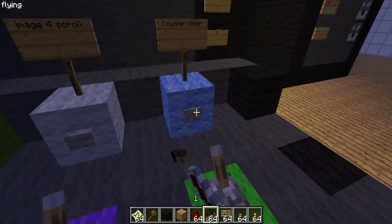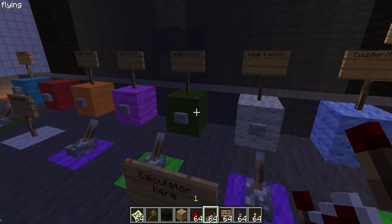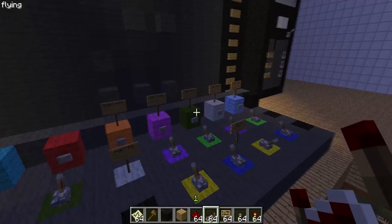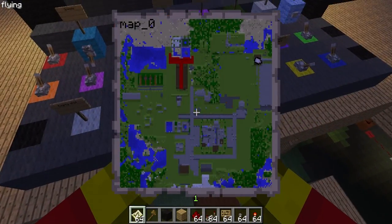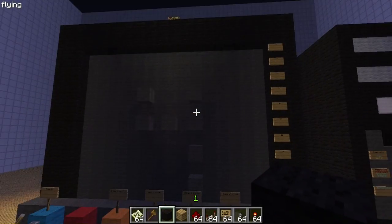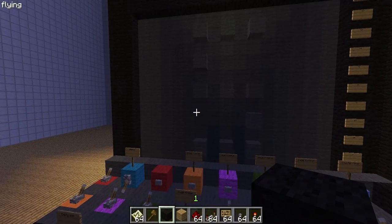So over here you can manually go through things — there's images loaded, there's numbers. So there's one, for example. This one has a set of ten images, same here and same there. This one's actually empty — I stopped loading them. As you can see, as you press that it was a counter. It got really big too fast and the signals didn't want to carry, but if you look at the top right corner of the map, see how big it is — it kind of goes off the map too. The counter's going right now and it only counts up to ten. I could've made it go to ninety-nine.